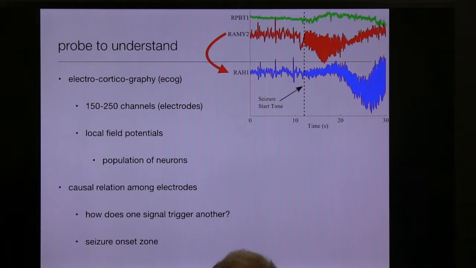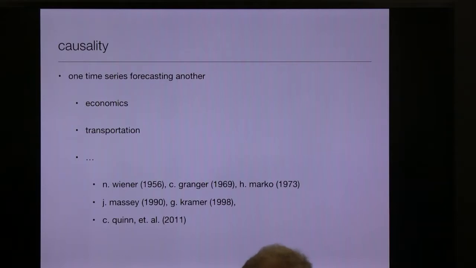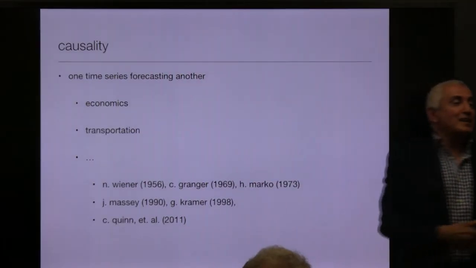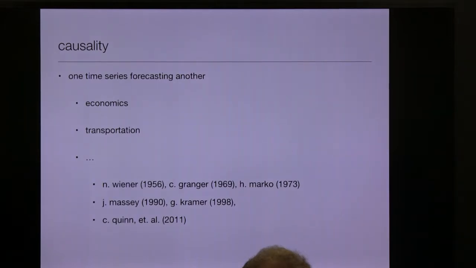You can think of it as, if you find the electrode that would cause others to seize, that electrode would be your seizure onset electrode, right? Now it turns out that this question of causality, which we sort of stumbled over, has been an old question that people have been looking at for years and years. And every time you list the people that worked on that, and then you see the winner's name, then you get relaxed. Okay, this must be a good problem, because Wiener worked on that, right?